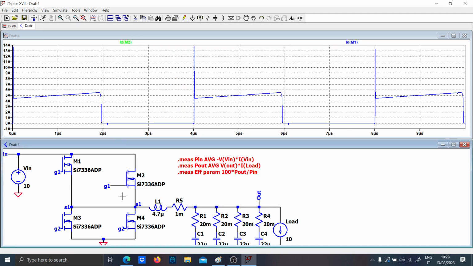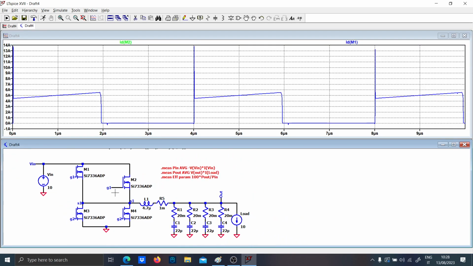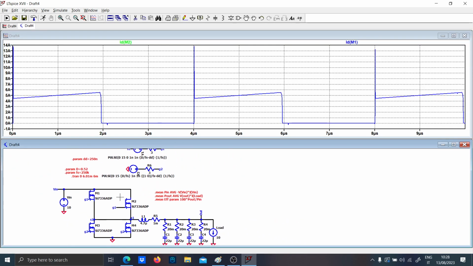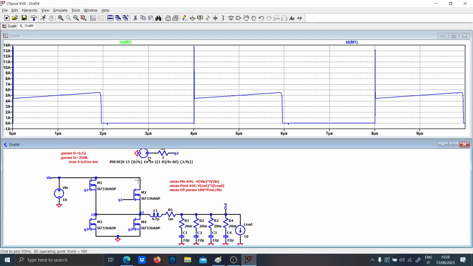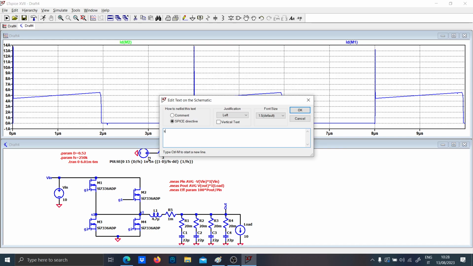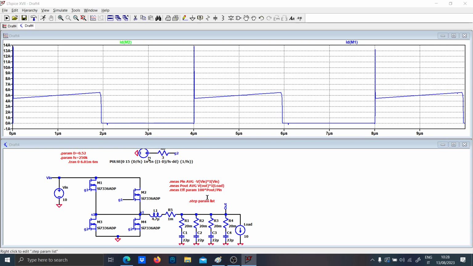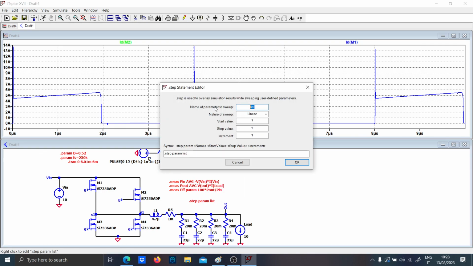So to do this, we need to use the .step param list. Yes, .step param list. Let's call this x. Start value 10 milli, 100 milliamps.